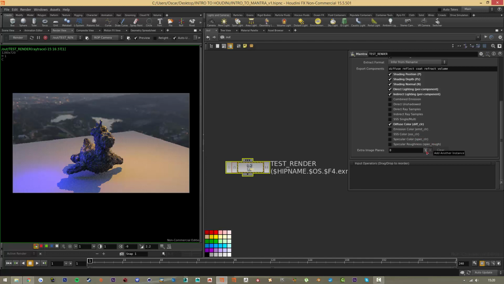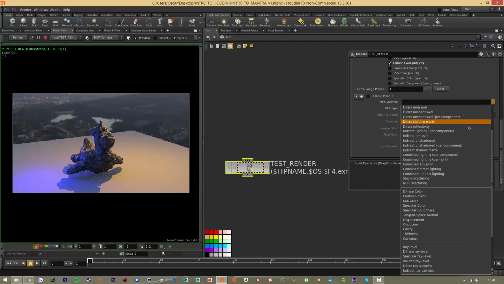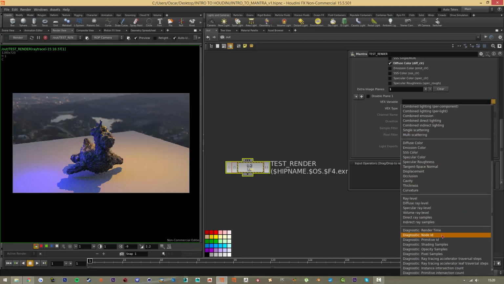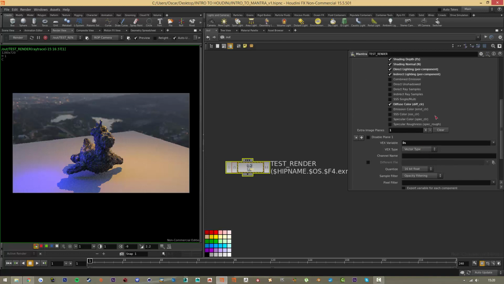We can also add our own from attributes and anything like this, or we can add our own from a long list of elements. Let's click the plus sign here with the image plane, and then we can do some drop down here, and we have a long list of things here, like curvature and cavity, occlusion, displacement. We can put a displacement. Let's see what that looks like.